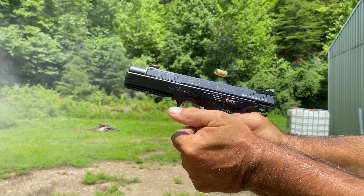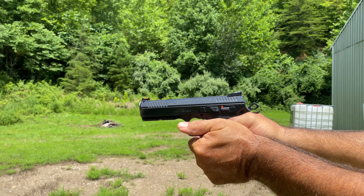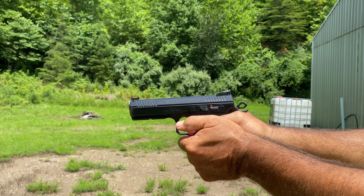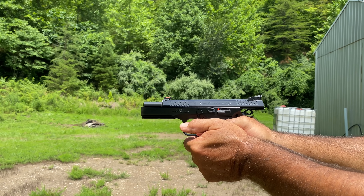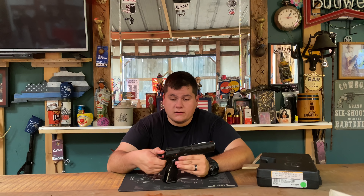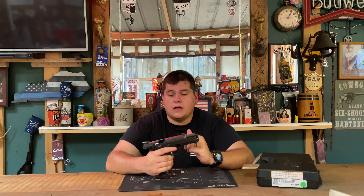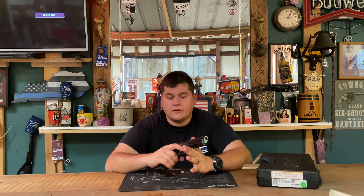I like the round trigger on it. I thought I might have some problems with round triggers because I usually do, but this feels perfect in my hand. It also has the bushing barrel, giving sub-three-inch groups at 50 yards. There's also a tac rail, so if you'd like to put a light on it, it would be a very nice gun for not only competition and accuracy shooting but also home defense — 17 rounds of 9mm out of a full-size pistol with a light or laser combo would run very well.